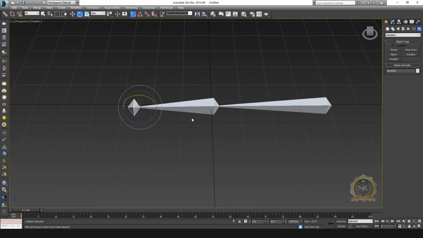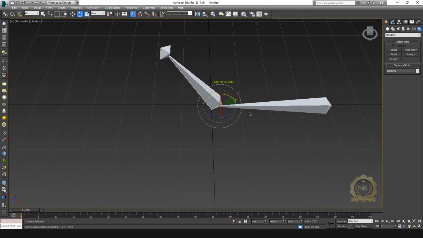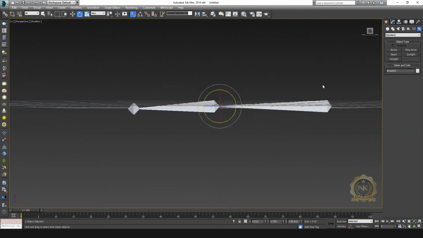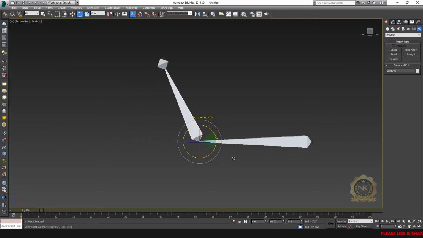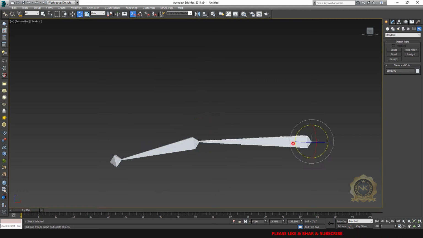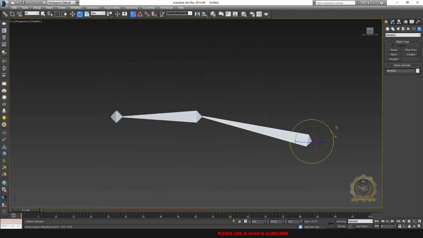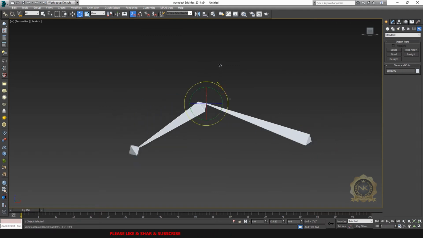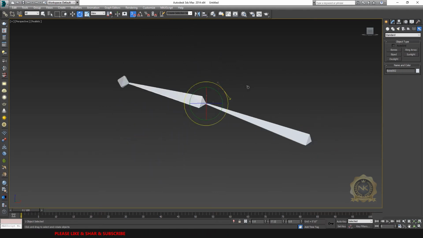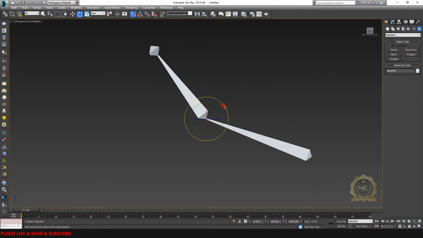Make two bones like this. This is the hand concept. We are now going to do the hand function animation.